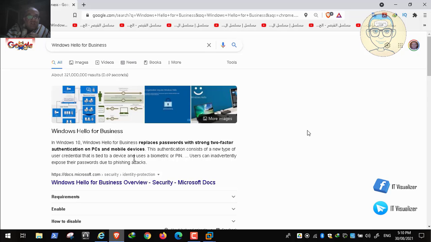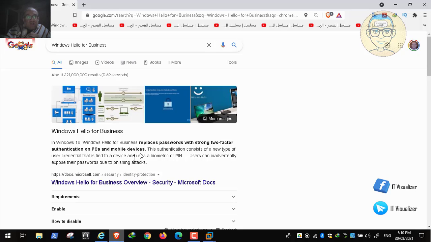Two-factor means that when you need to access your PC, it will send you a mobile message with a key you need to provide, so you can provide a username and the password, and you can also provide a key. Sorry guys, if you need to access your PC, it will send you a message with a key or with a password you need to insert in the password field so you can access.